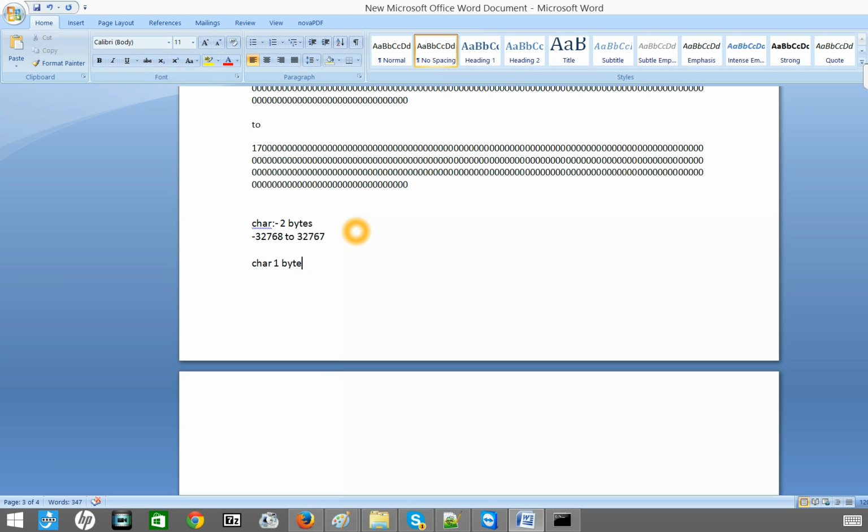So if I say 1 byte, what would be the range here? The range would be minus 128 to 127. Okay, and that means you can hardly store 255 characters.